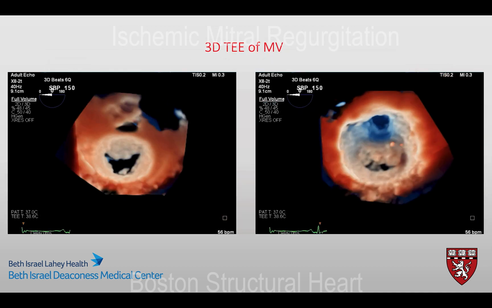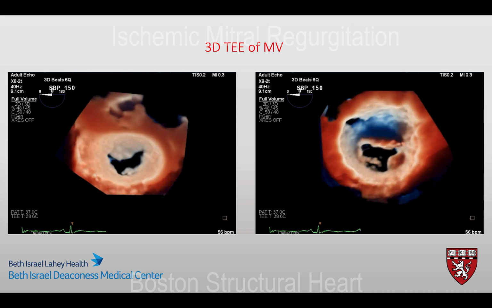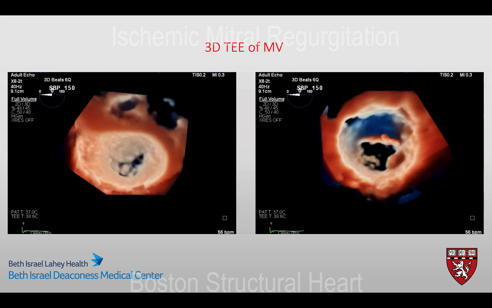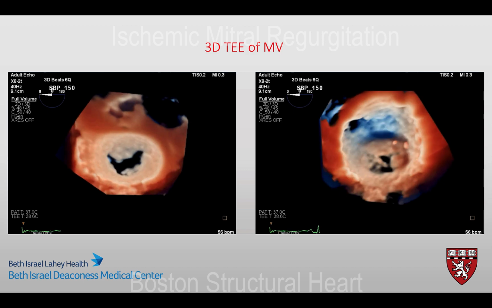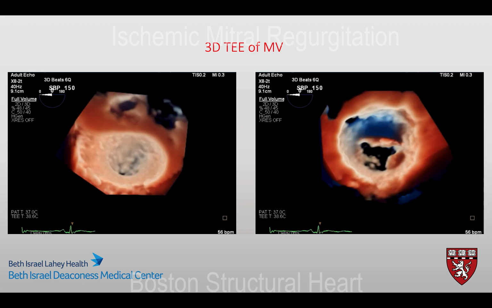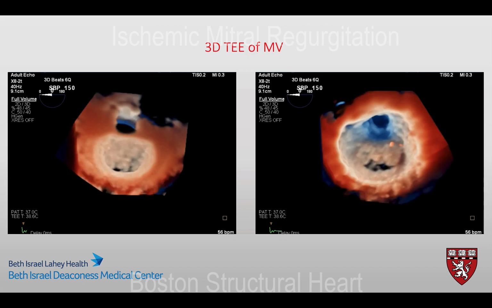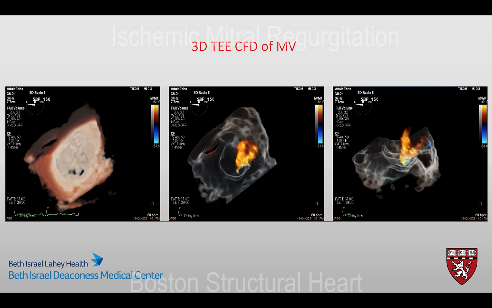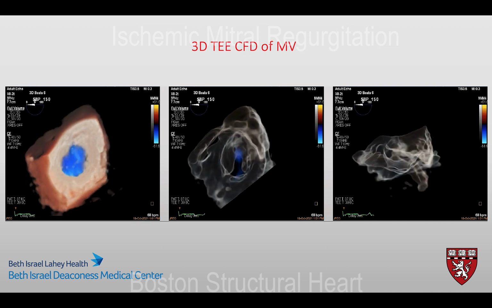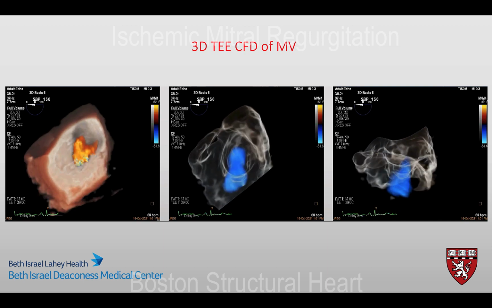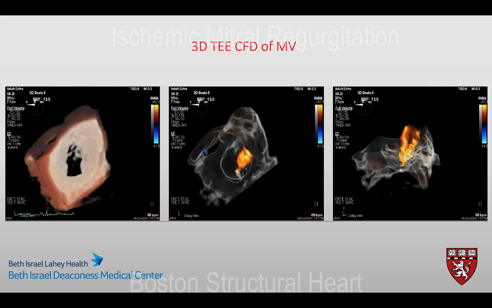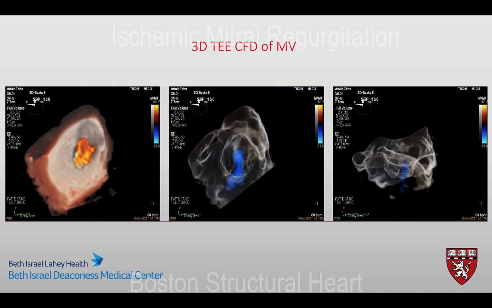Further examination using three-dimensional imaging of this patient did not reveal any structural abnormalities of the leaflets. However, there was some leaflet tethering seen when the valve is viewed from the left ventricular aspect. When we add color flow Doppler to our three-dimensional imaging, we can see that there is a significant jet of central mitral regurgitation. And using some of the new rendering software, such as the glass view, as we can see here, we can really appreciate the broad base of the mitral regurgitation jet.